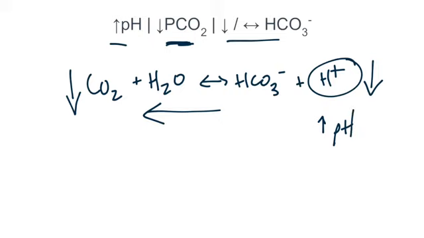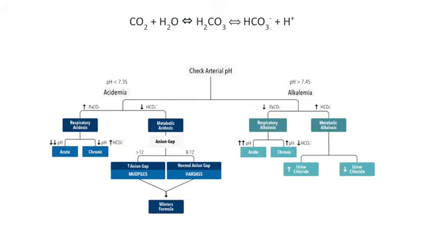Finally, an acute panic attack would likely result in normal or slightly low bicarbonate because renal compensation hasn't had time to adequately occur. If we refer to the flowchart, we can see that an acute respiratory alkalosis would result in a left shift, and we'd expect a high pH, a low PCO2, and a normal or slightly decreased bicarb.